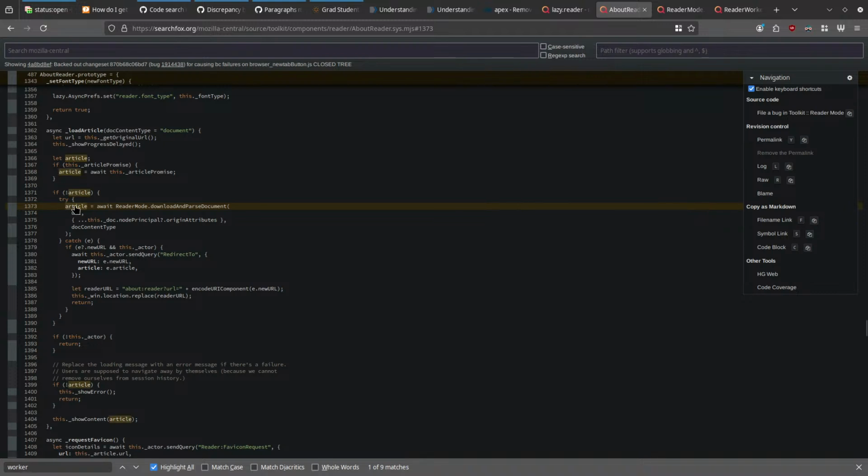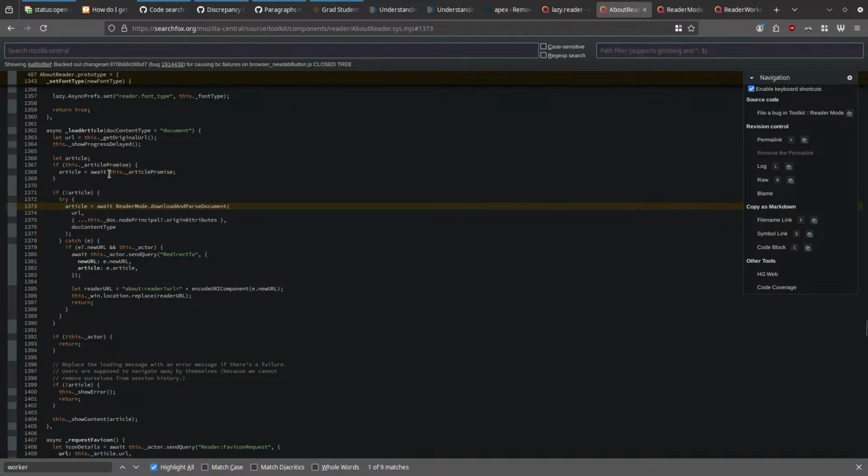At any rate, when we call load article, we get the original URL. We get this show progress delayed thing. That's some progress indicator most likely. We create an empty article, and we await on the article promise. I don't know where the article promise came from. It must be filled in somewhere else.